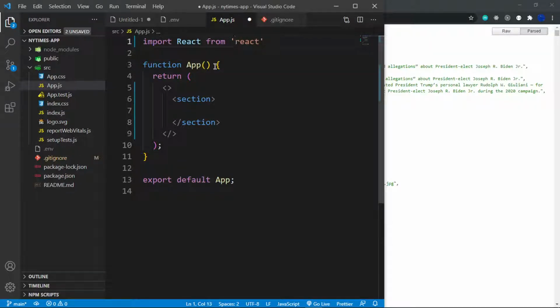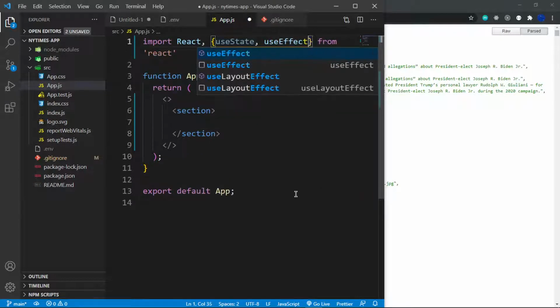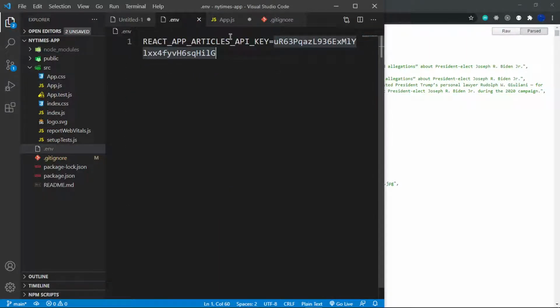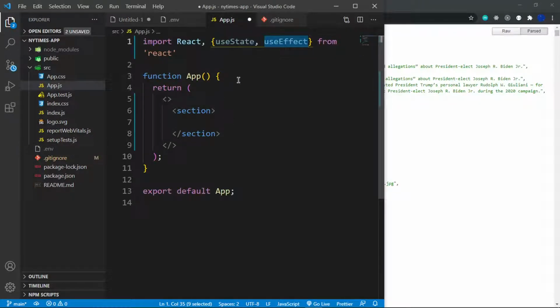And then we need a few things as well. We need the useState, which we'll use to set up our state values. And then we'll get the useEffect hook as well, which we'll use to fetch our data basically from the API. And that's where we're going to substitute our API key from the one that is in the .env file. So right away, let me change this to an arrow function.